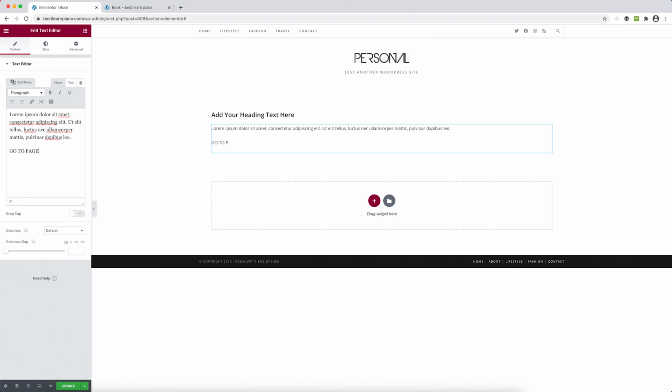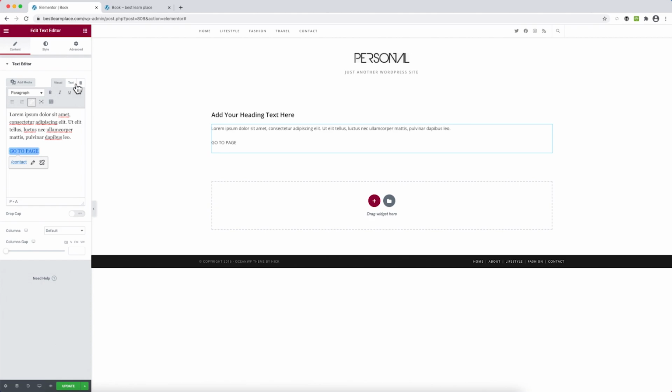We just go down, we just write go to page, and we link it. We write here and we just write contact. For example, we link it to the contact page. This is our link, and all we have to do is add the class now. So as you remember, we had the my button class. We will add the my button class to this as well.